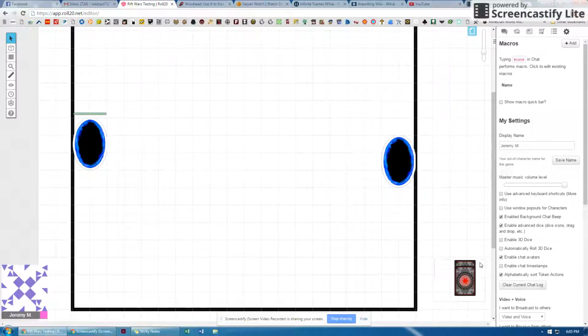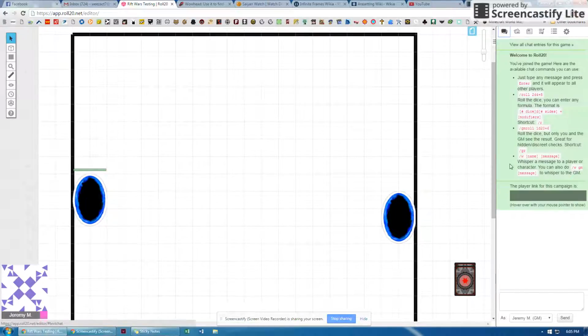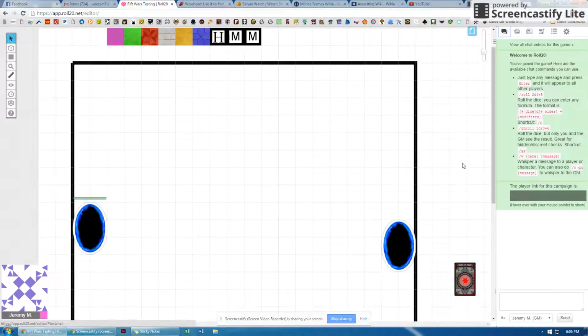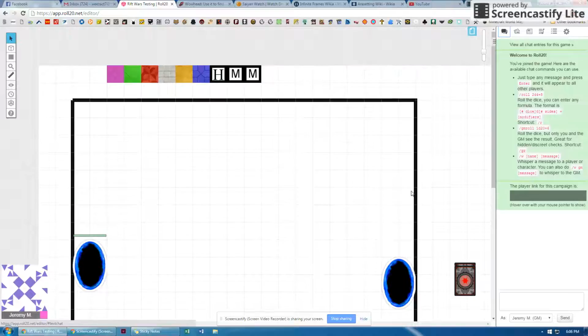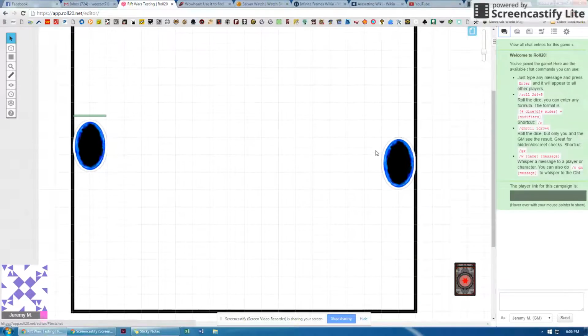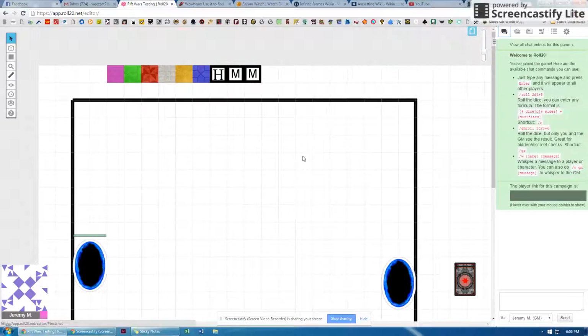So that's basically it. Once you've got this set up, you can copy this link if you're the game master and send it to everybody else that you want to join in the game with you. You will have to upload everyone's deck, which is another downside to this. So they'll have to send you their image files and the list of what they want. But you can just copy and paste this, and they'll come right in, and you can go from there. There are tutorial videos on the website about how to use the site itself. That's a bit beyond the scope of my tutorial here, but it's not very complicated. I feel like you guys can probably figure it out.